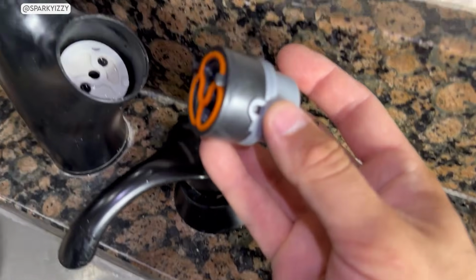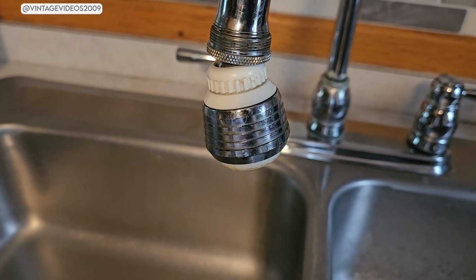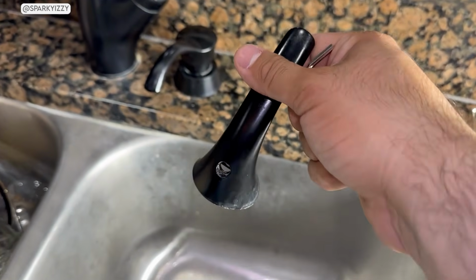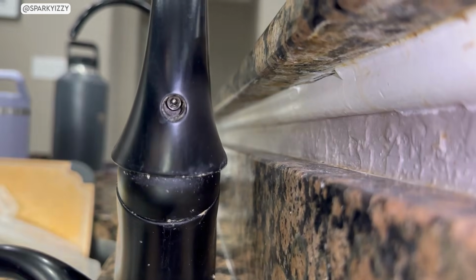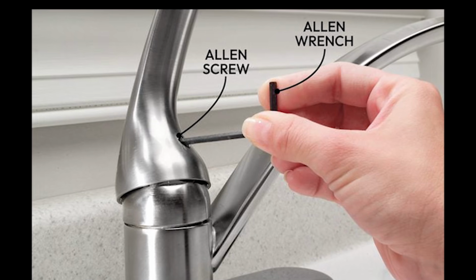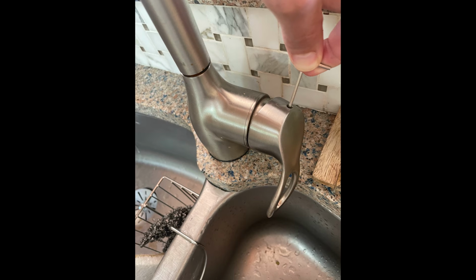Here's a secret within a secret. If you've replaced the washer on a two-handle faucet and it still drips, the valve seat itself is probably damaged. A valve seat wrench costs about $8 and lets you unscrew and replace it in 2 minutes flat. Most homeowners don't even know that part exists, and most plumbers won't mention it because they'd rather sell you a whole new faucet installation.